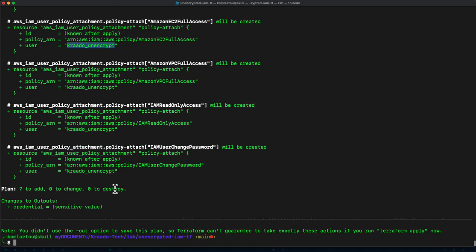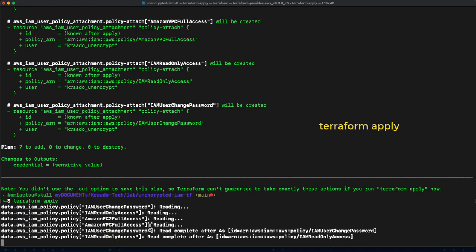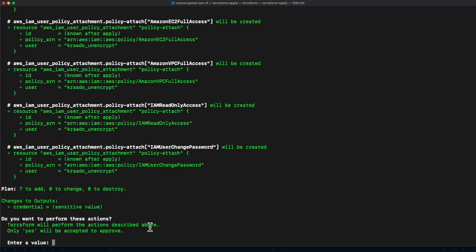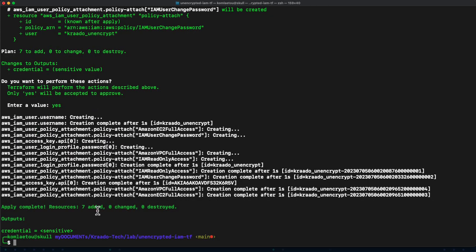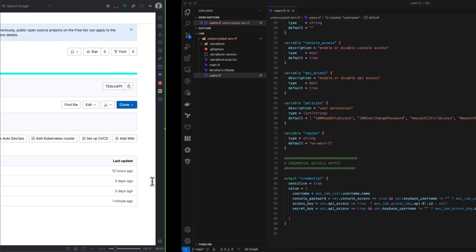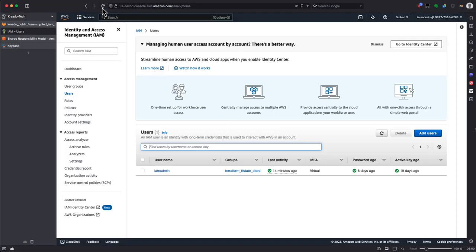I guess all looks good. Now let's just run terraform apply. Say yes. Okay, this has created 7 resources. We can now go to the AWS console to quickly take a look to confirm that indeed the user has been created.